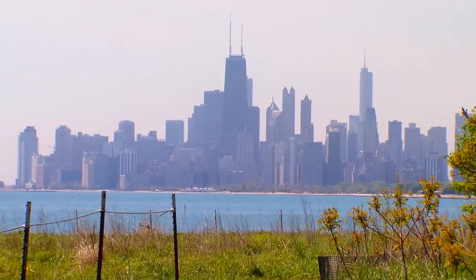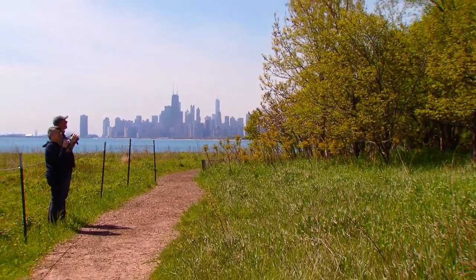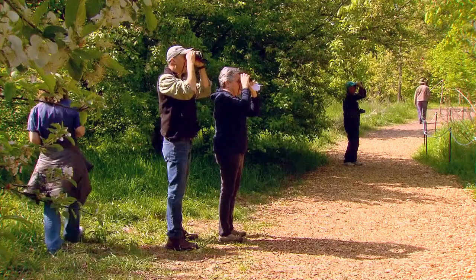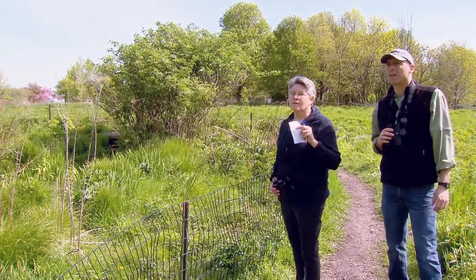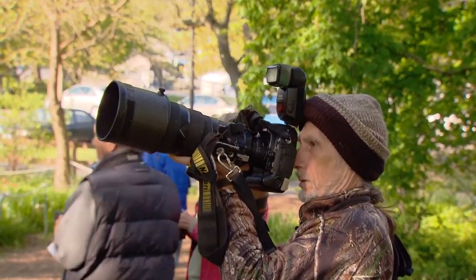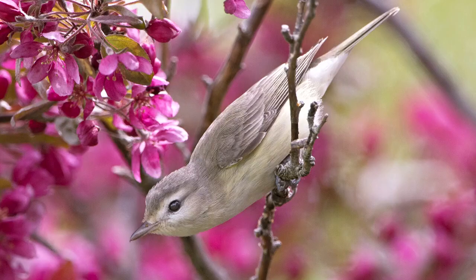And there is another surprising reason so many migrating birds are seen in Chicago and other big cities. Judy says they're attracted to the light, and they're actually finding there are more migratory birds in cities than out in the country — which is kind of counterintuitive. Sometimes it seems there are as many types of birders as birds: some looking for a rare species to add to their life list, others wanting to spend time in a natural habitat, while others wait for a new angle or different light to capture and share, as migrating birds take this glorious and cacophonous break on Chicago's lakefront.